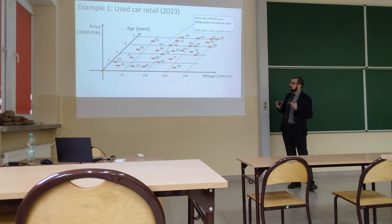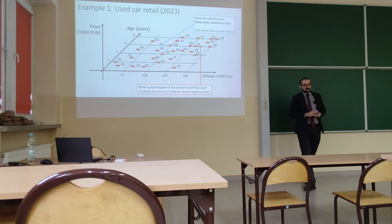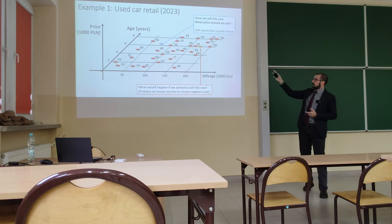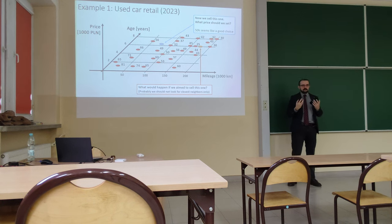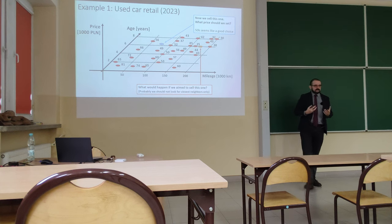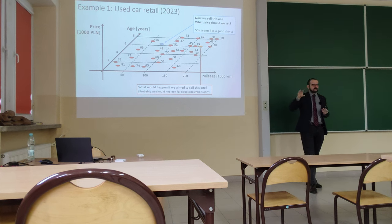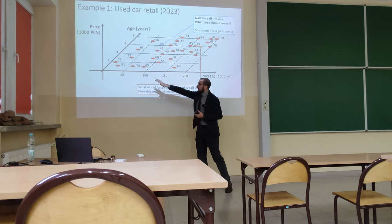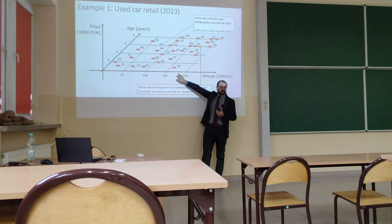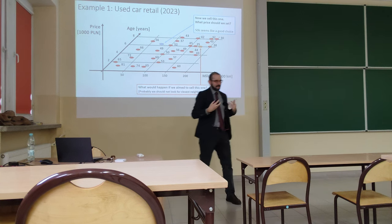However, there is a catch here. Because if you're looking only for neighbors, imagine what would happen if my car would be here. And right next to this new spot, we have a 25,000 car. And there is clearly something wrong with it. So we can see an outlier, which would clearly affect how we are looking at the car that we want to sell. So looking at just the closest value might not be the best option. But what we are trying to do is kind of estimate a function that is defined on this space. And this is regression. By the way, I'm not selling my car, so thank you.